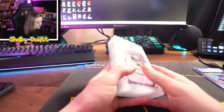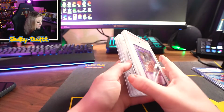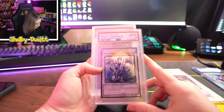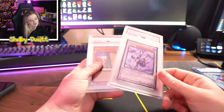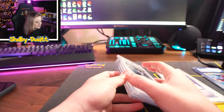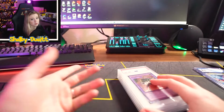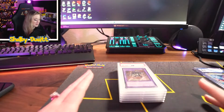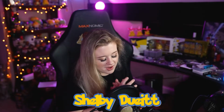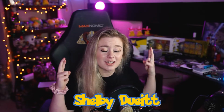And overall with these, I am very happy. I'm probably going to be getting rid of a couple of these, but some of them, like this Trish, for sure is staying in my collection for the rest of my life, because this is my favorite card. But yeah, so overall, I think we had a good return, especially for my first PSA return ever. And I can't really complain too much about the grades. So that's pretty much all I have for you guys today. I will be getting more PSA submissions, hopefully soon in the future.